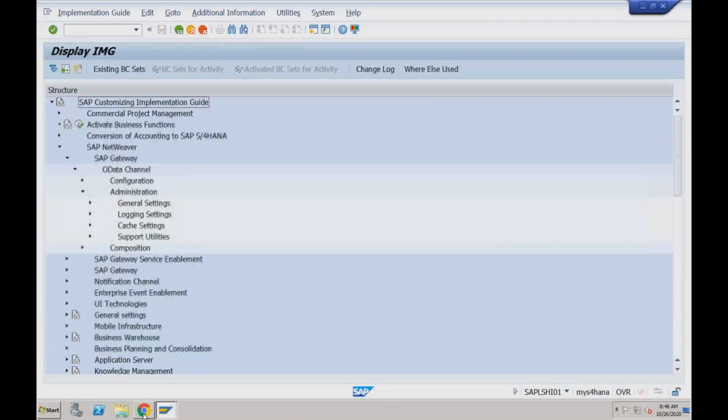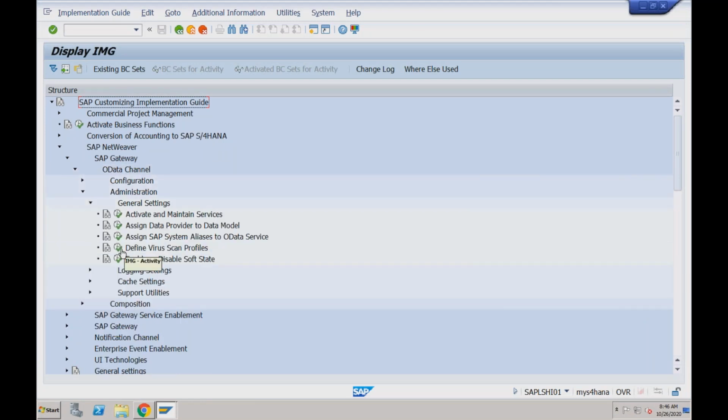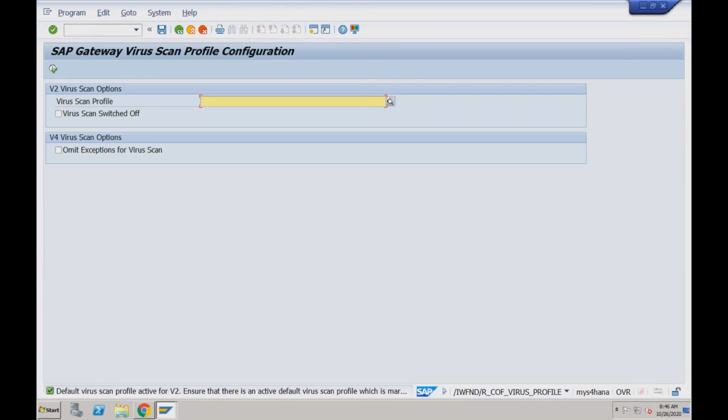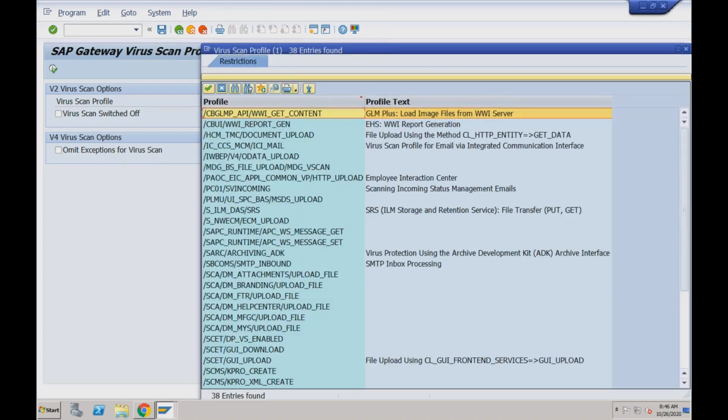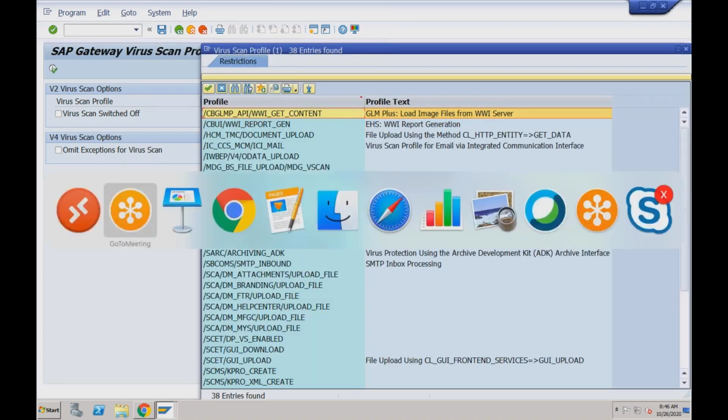Define virus scan profile. Which one should I use here?